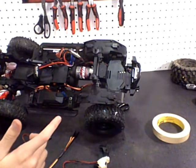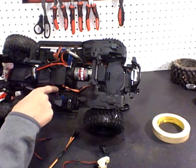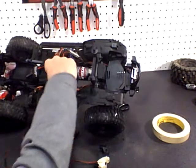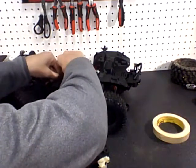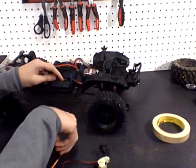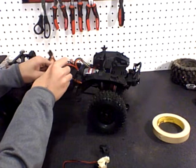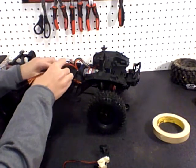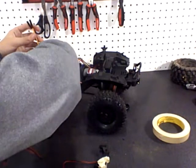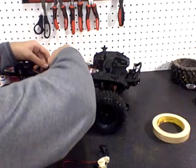I just lost my train of thought. So if I unplug that's running to this light bar, now I'll just be in the same circuit, so I need to unplug this. We just have a few wires in this RC. Oh my god, this is a wiring mess.